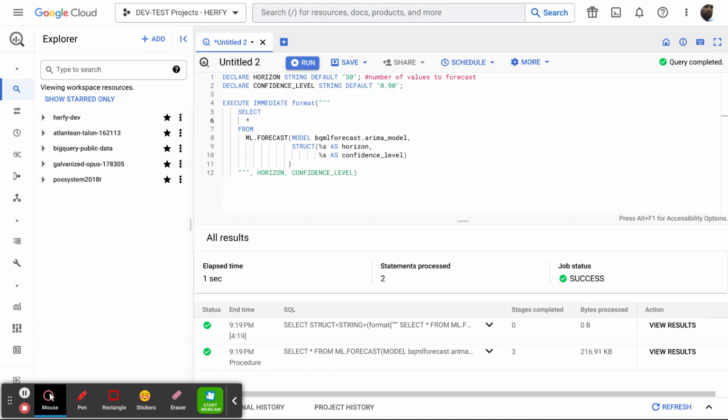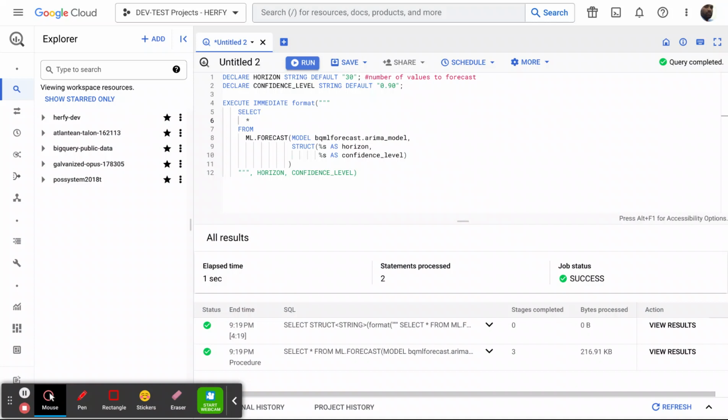Now we will inspect the model coefficients.